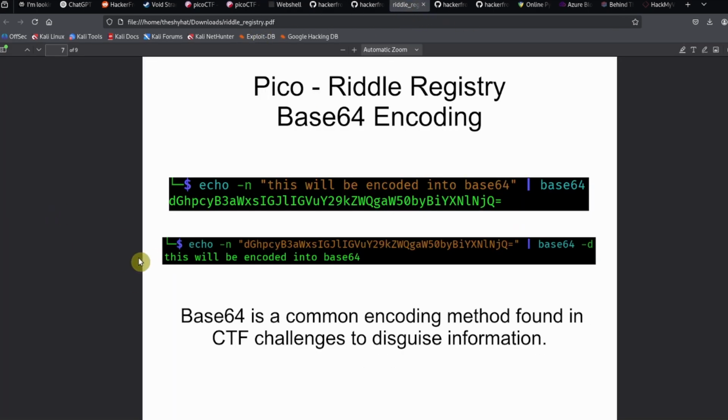Okay, so let's talk a little bit more about the base64 encoding. So base64 is a common encoding method found in CTF challenges to disguise information. It's pretty common to see in the information technology space, and it was originally used to move around binary data and turn binary data into a form that can be easily moved around different systems.